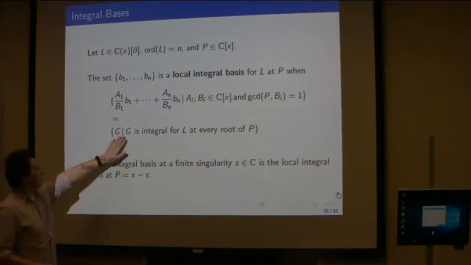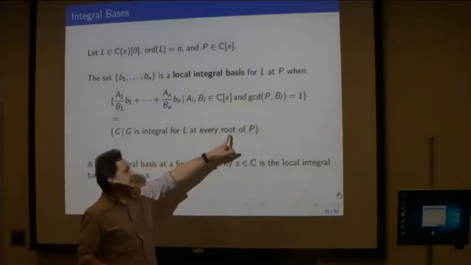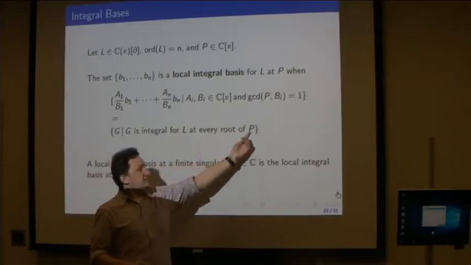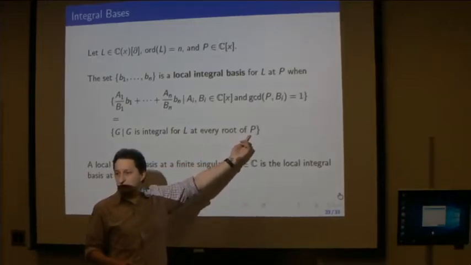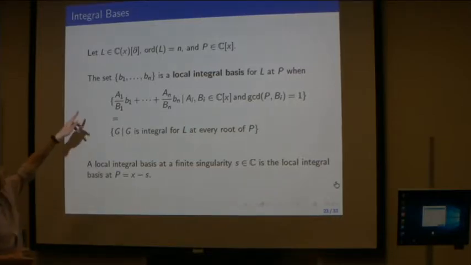So this is a set of differential operators which are integral for L at the roots of this polynomial. So it is a local basis now. Okay, so now we want to compute this basis because these integral elements will give us transformations to transform our given differential operator L. So now we want to compute this basis.